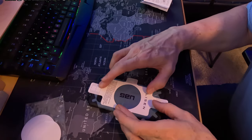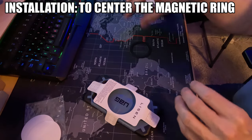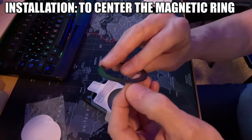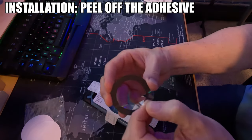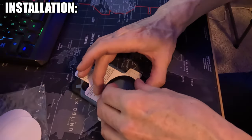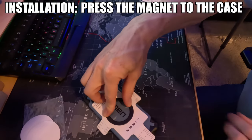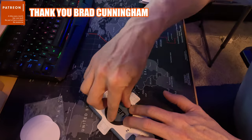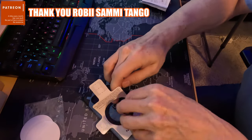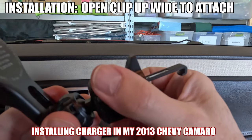Next, lay the template on the back of your phone charger case and make sure it's centered perfectly. Then remove the adhesive tape from the back of the magnetic ring and then carefully place the magnetic ring in the center of the template and then press down hard at all connection points. Once it's stuck to the back of the phone case, the instructions say give it 6 hours to dry before using.